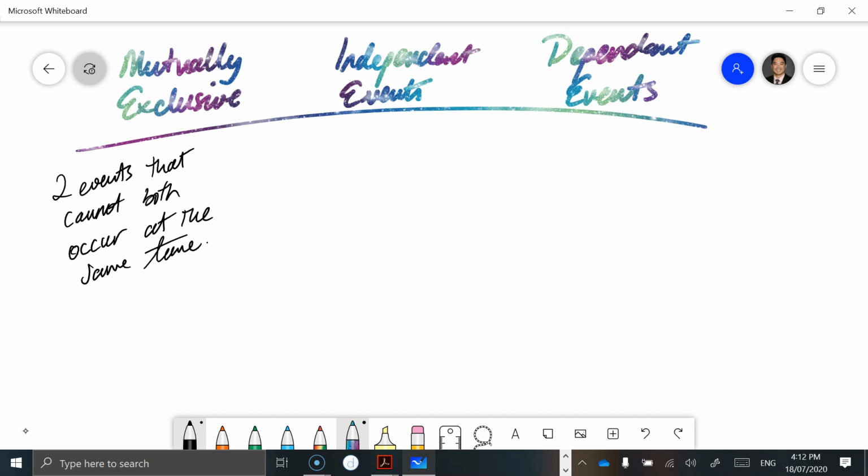In terms of non-mutually exclusive events, obviously it's when it is possible to have the two events happening at the same time. So going back to the standard deck of cards, let's say the two events were a heart or a king. You can actually draw a king of hearts. That card is possible. You can have the two events occurring, so they are non-mutually exclusive because the two events can occur at the same time. All right, great. So let's move on to independent events.